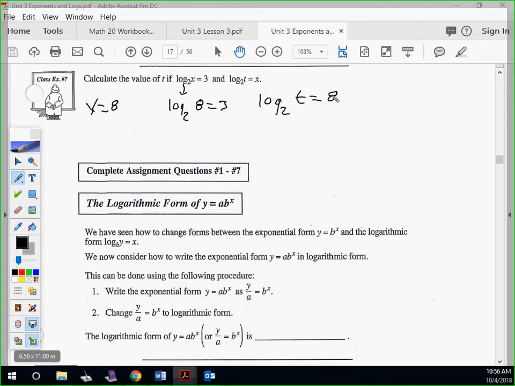Okay, so 2 to the 8th, 256. I don't know that one off the top of my head either. Okay, so then t is 256. Just doing our exponent rules and log rules to get to the answer there, step by step. So what you can see is if you know 2 of the 3 options in there, you can find the third, right? If you know 2 of the 3, it seems like you can get the third.